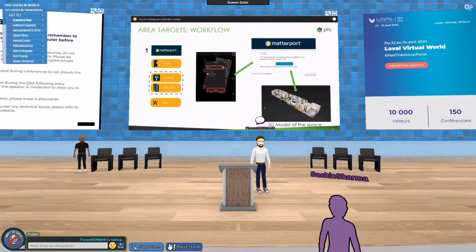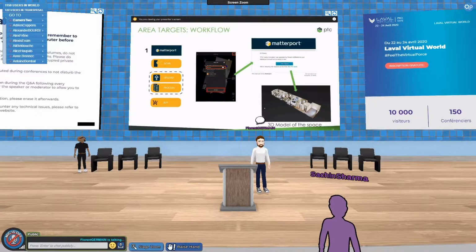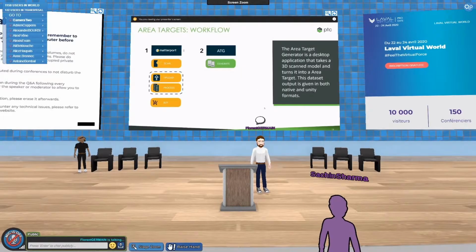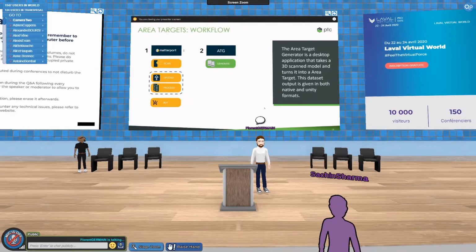This is where we take over, instead of letting Matterport do the work, and we leverage the area target generator. The area target generator, in the same sense as the model target generator, is a desktop application that will create a tracking data set of your environment to allow you to track it everywhere inside of it.